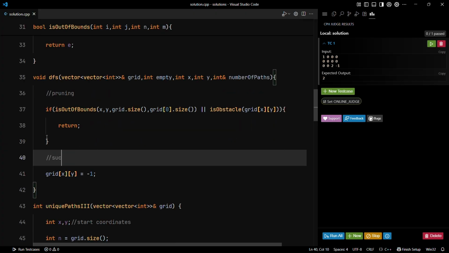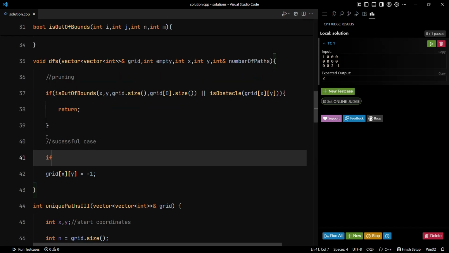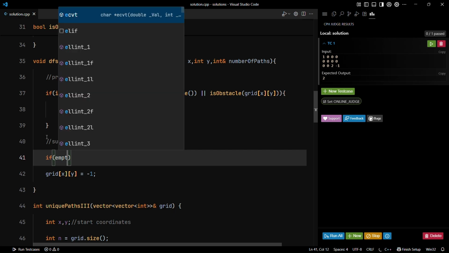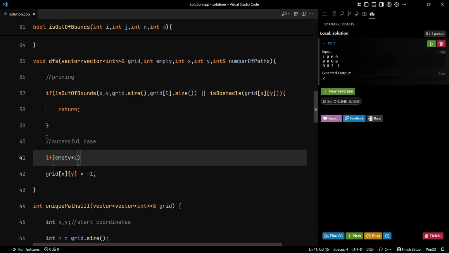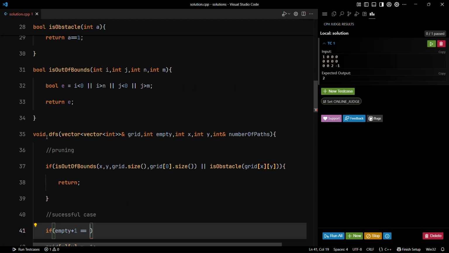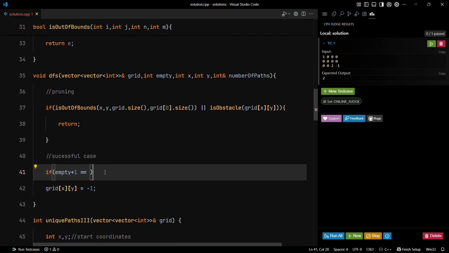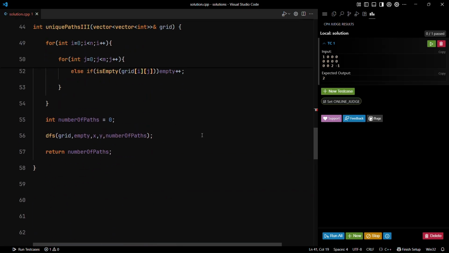Now we need to write the successful case. What would be the successful case? We have discussed this previously. If number of empty cells plus 1 is equal to what? I guess we need to maintain another variable for counting the number of obstacles. There are two ways of checking it. Either we can maintain another variable, that would be the better way.